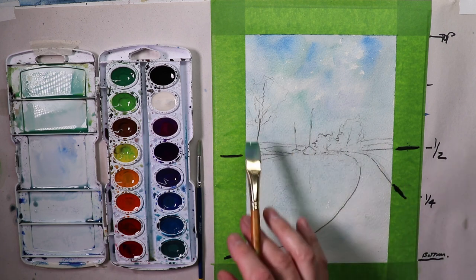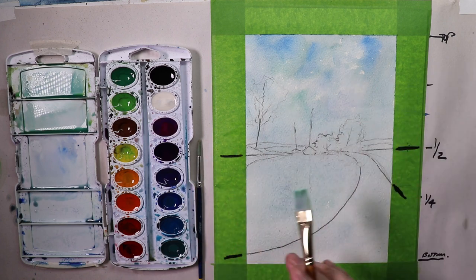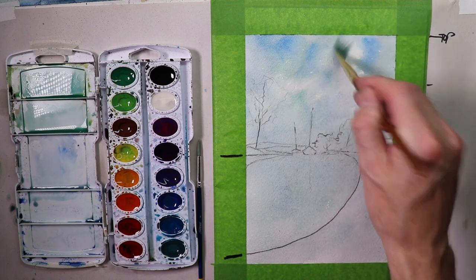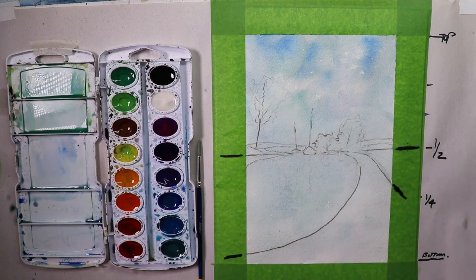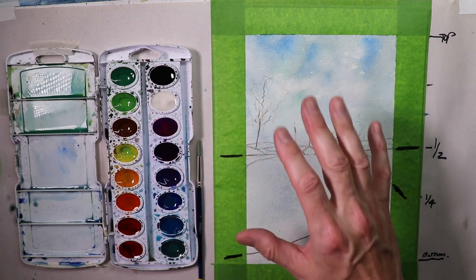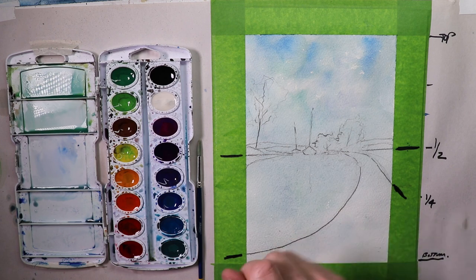That's what we call the glazing technique — where you put a light wash of watercolor paint across the whole paper. Then you let this dry. You can use a blow dryer to speed the process. Blow dry the paper until it's very, very dry — almost perfectly dry. You don't want it to be damp at all, 100% dry. No dampness to your paper left. That usually takes about two or three minutes with a blow dryer.